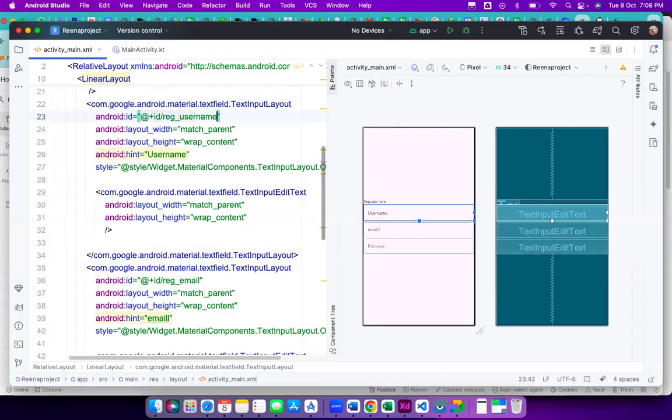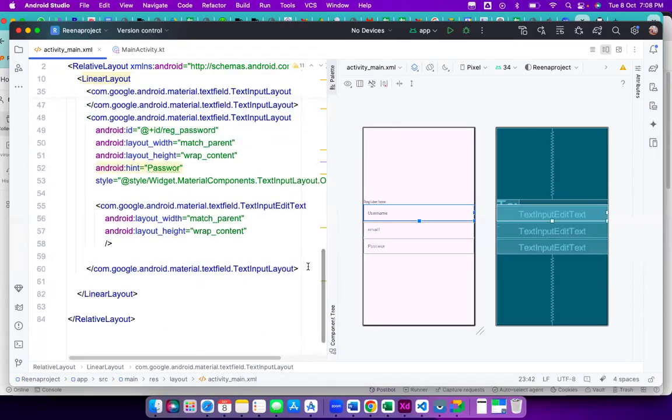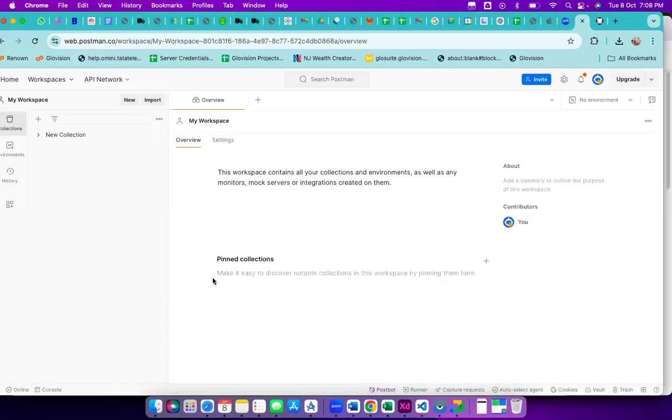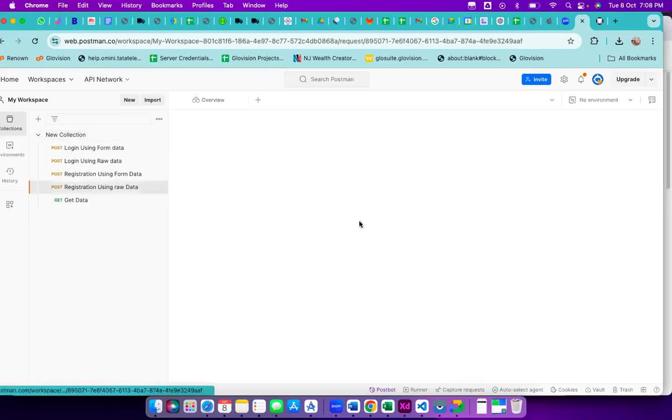Like this I have created it. So this UI is created like this. Now here we require one button as well. That too I want to go with the Material button. So this is the API we are going to do now.